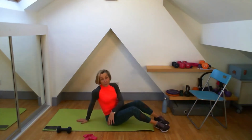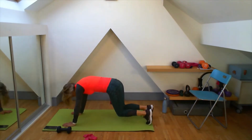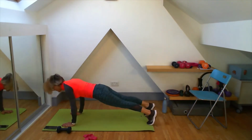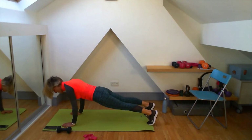Okay, I'm going to go from pike to plank for my first one, just using my own body weight. So again, I'm up here on my pike, my weight is forward. I come down here, I hold my plank, see my elbow just slightly bent, and then I come straight up with that work over my legs and then back down.